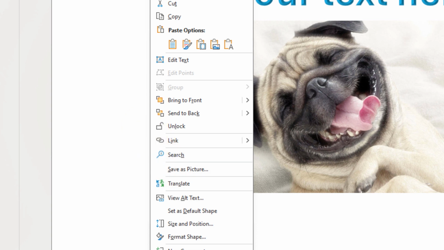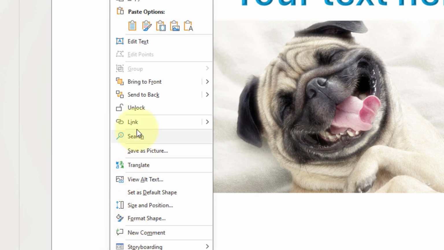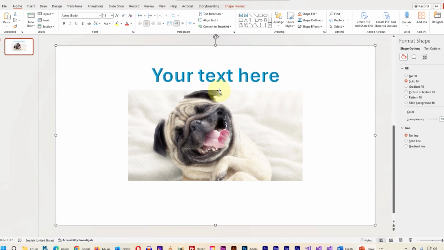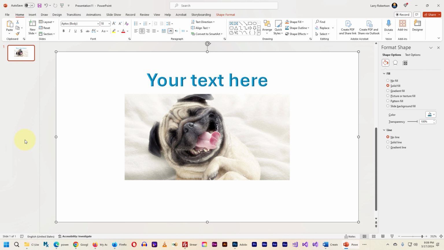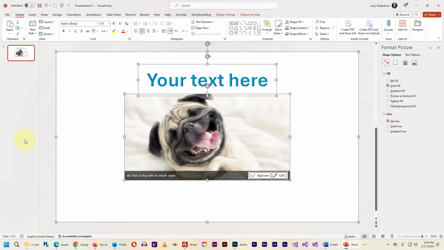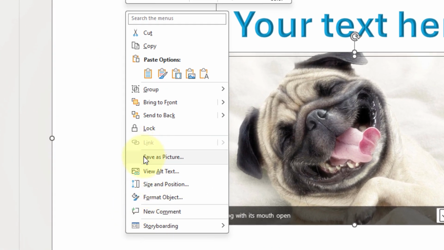Now, we have everything on there that we need, but if I right mouse click this and say save as picture, it's going to get the background as well. So what I want to do is unlock this transparent layer by right mouse clicking and choosing unlock. Now it's unlocked. Now I just press Control A to select all. Right mouse click, save as picture.